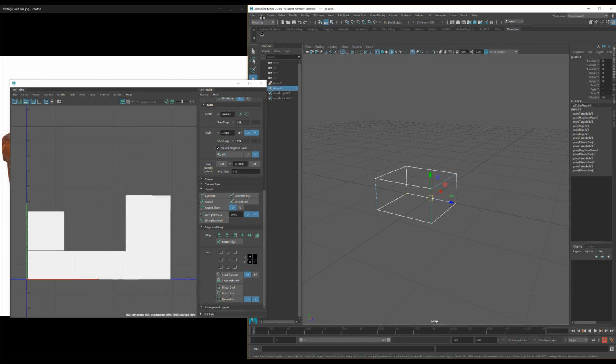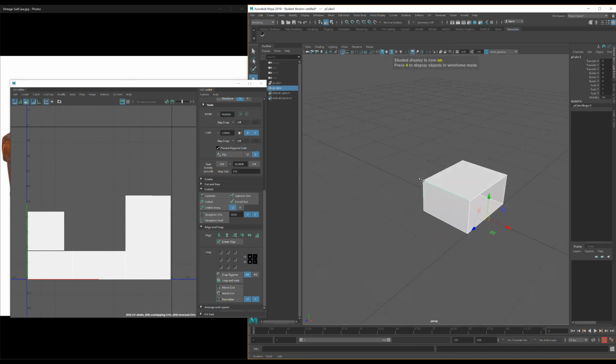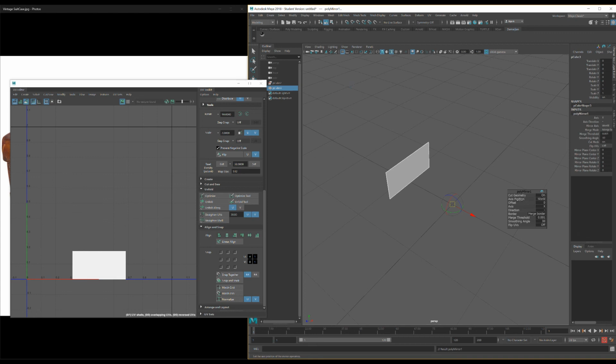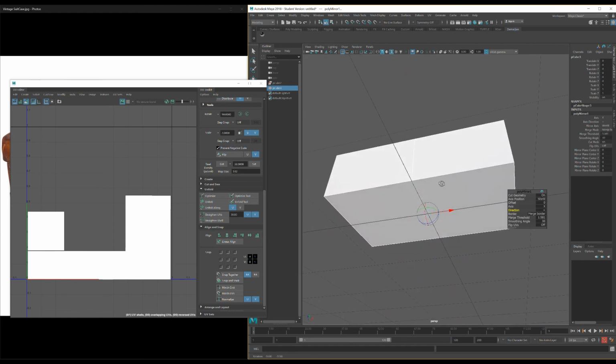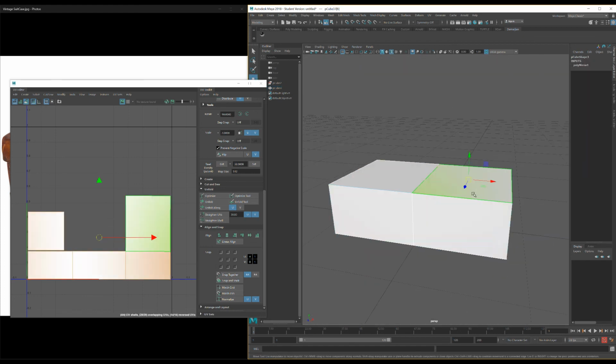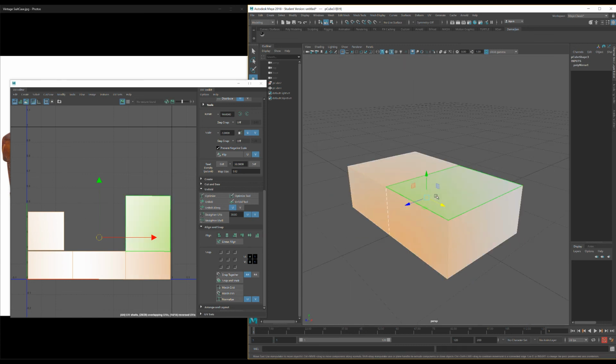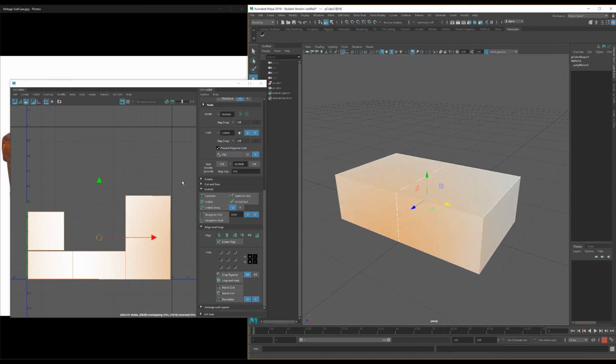All right, so I'm going to delete all by type history, I'm going to freeze transformation. All right, now let's go ahead and mirror this. So mesh mirror. And we want to do negative on our x-axis. Oops, sorry, positive. And right now, I'm not really worried about merging those two sides, even though it merged it for me, because I need to do some editing for later. Okay, so let's take a look at just sort of some basics of Substance Painter and bringing this object in.